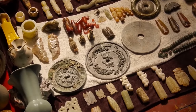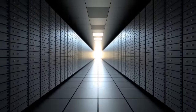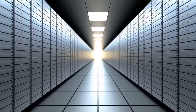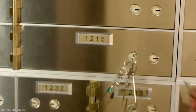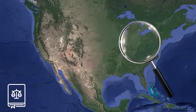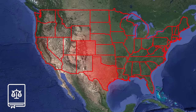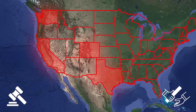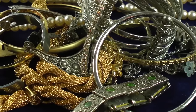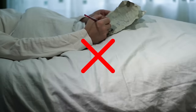In Colorado, most reclaimed items are worth a few hundred dollars in value, but the largest reclaimed deposit box there had a total value amounting to a whopping $1.23 million, though that particular box's exact contents weren't publicly revealed. Policy deviates from state to state, but if left unclaimed, states including Colorado, Texas, California, and Washington will auction off valuable items that have been passed over to the Capitol. This will usually include things like fine jewelry, collectibles, and antiques from safe deposit boxes, but will exclude documents with personal information on it, such as wills and other legal documentation.